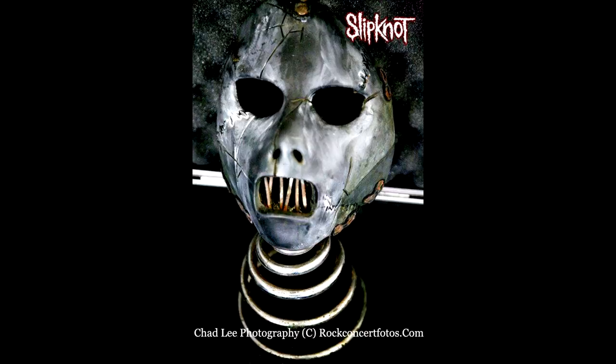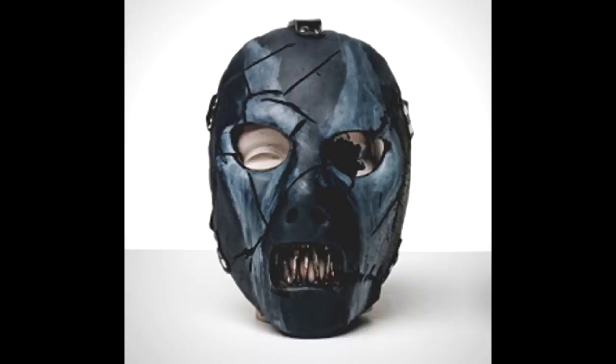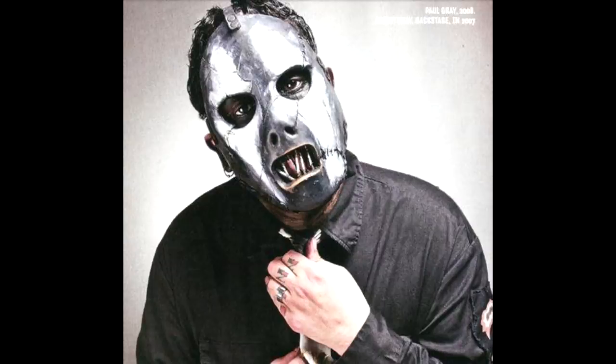This next mask that was seen at the Knotfest Museum seems to combine both of the paint job ideas that I just explained. Not only do we have the white smears of face paint going up and down on the mask, but we also have the argyle feel of the different shapes being filled in different colors. Here we go back to the white smears running parallel with the eyes. These ones seem to be a lot cleaner though. Again, we have another variant featuring the white face paint smears. These ones seem to be a lot more saturated and a lot brighter than the other variants.